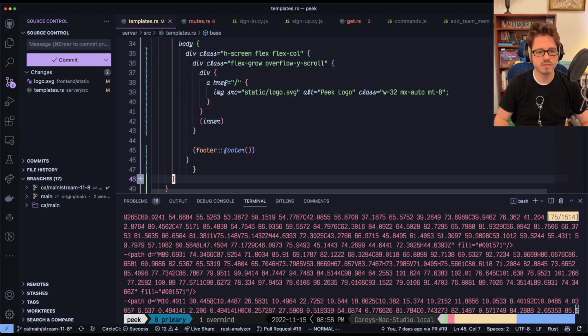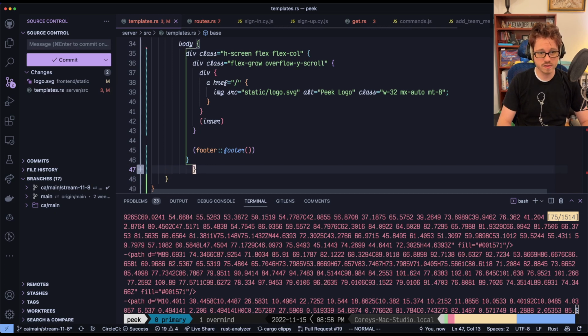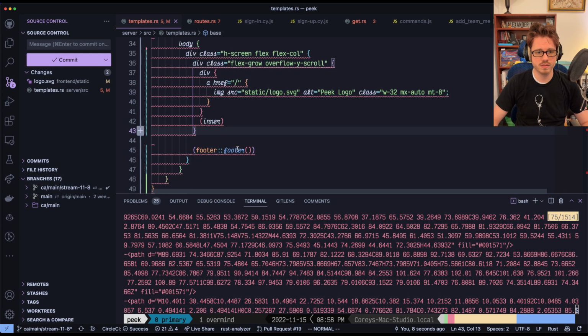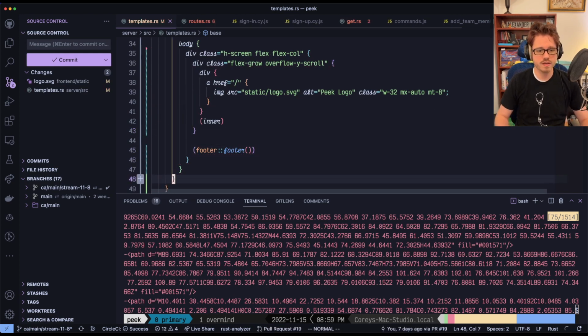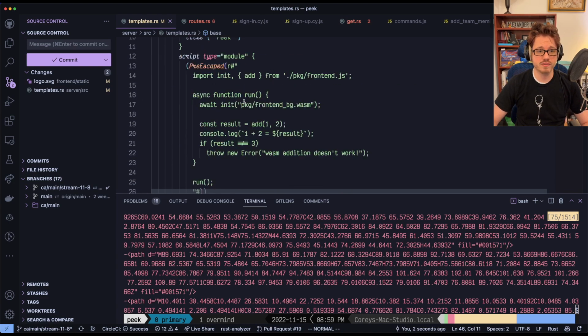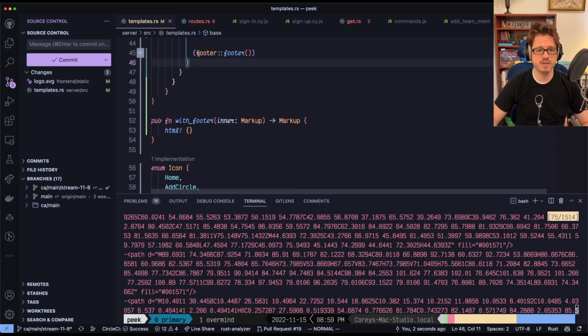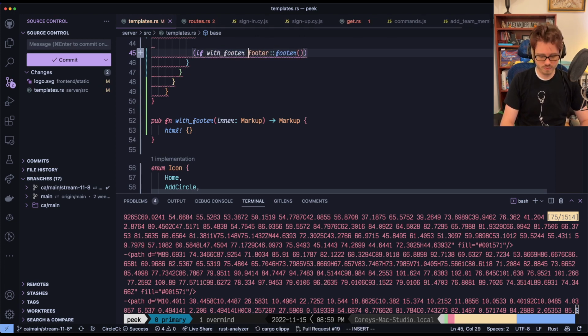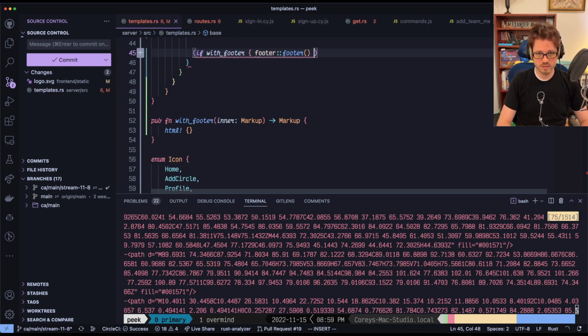I'm actually not sure where that goes, to be honest. Yep. Oh, there's just one missing. You can just tell from the indentation. Okay, awesome. So that's not just base. And then this is if with footer, then we render footer.